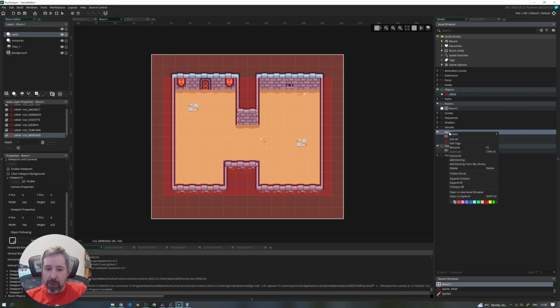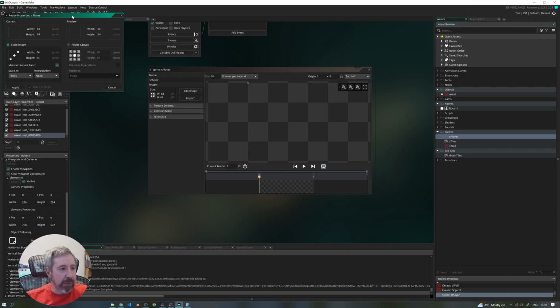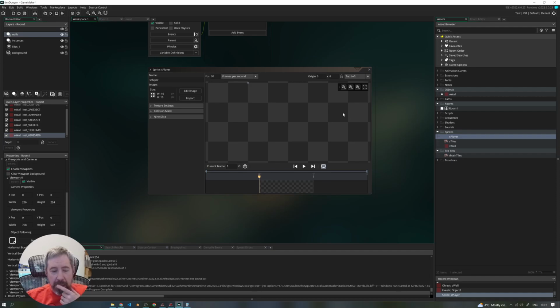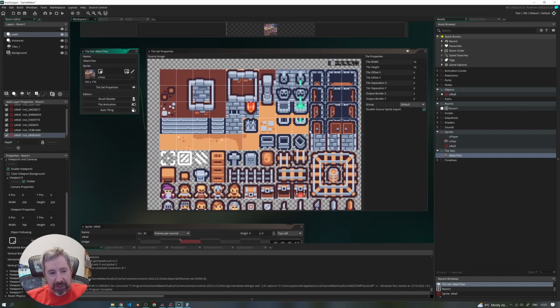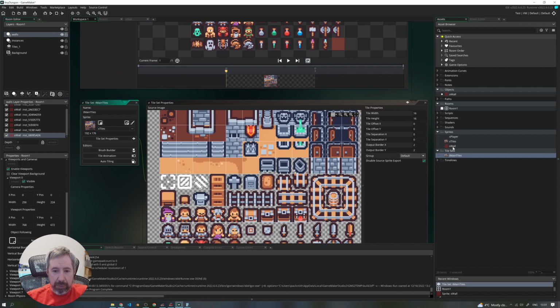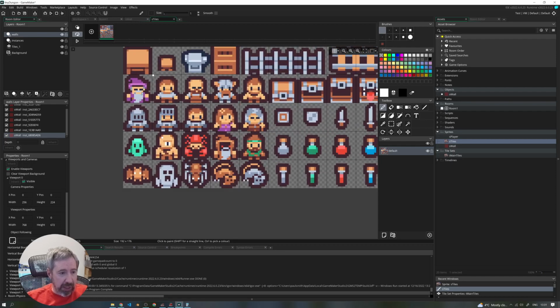Let's make the player. We're going to make a new sprite. Click on sprites, right click, new sprite. We'll call this sprite S player. And then we're going to change the size. All the sprites are 16 by 16. So what we're going to do is click on the main tiles to open it up. That's the tile set. Click on the tiles, edit the image, zoom in, and you can pick a character. Whichever one you want, I'm going to pick this one.